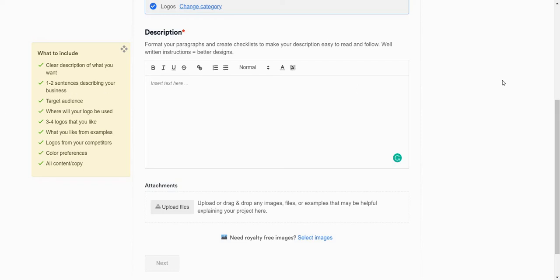As I said before, I actually already created a logo when it comes to this, so I'm going to use the same text that I used previously. I'm going to copy and paste that in there just to save some time so I don't have to rewrite everything again and waste a bunch of time. So let me do that for you real quick. Okay, so here we are.